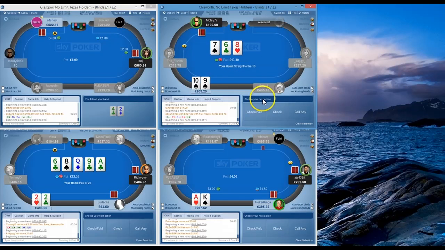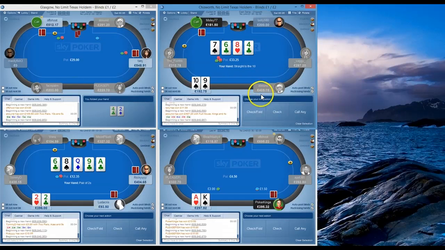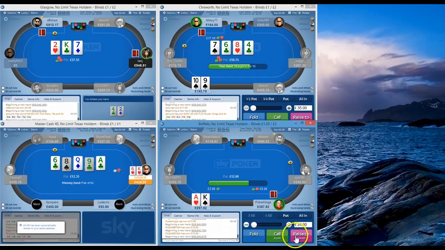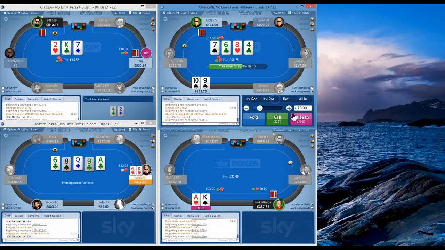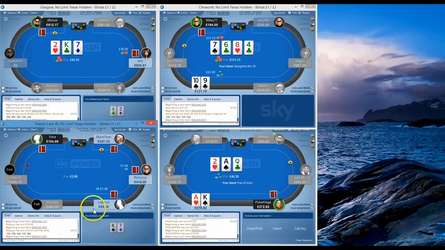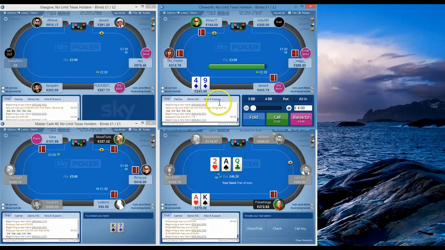Great flop for us here. 9-10 suited, obviously a standard open in the cutoff. A 3/4 pot bet should do the job. Great turn for us if he's got a 5. Obviously the flush draw can get there on the river. Pretty big bet here. I think if he's got a 5, he's not folding. So let's pump it up. If he's got two pairs, probably not folding. If he's got a set, he's probably not folding. But it looks like he was just bluffing there.